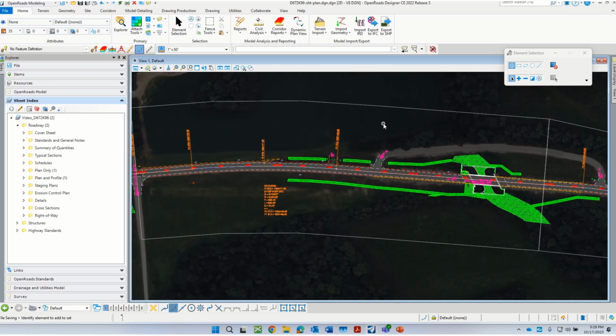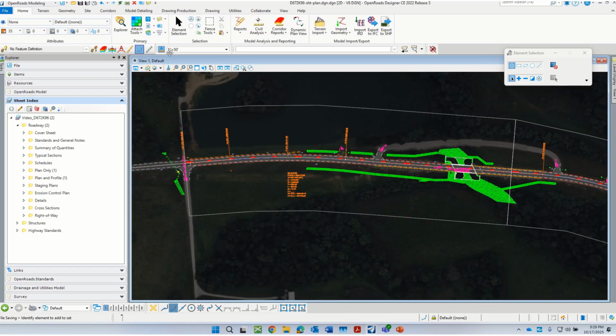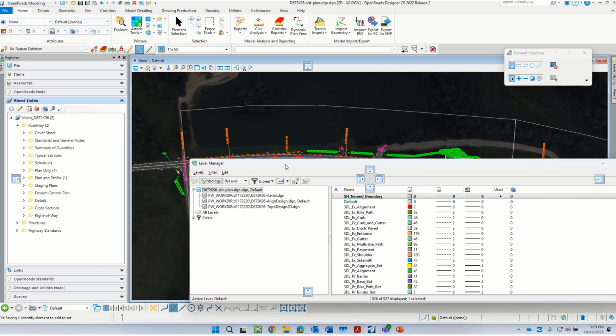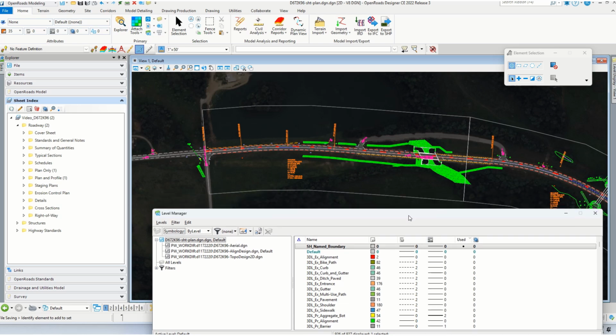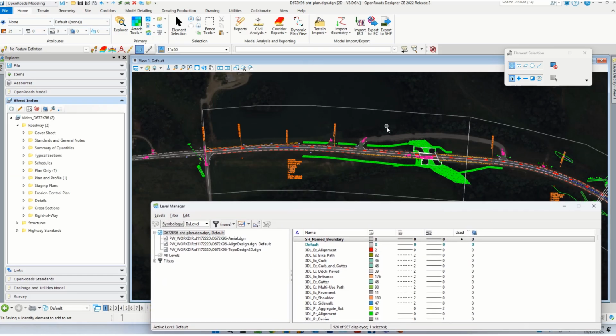Okay, now I could have also done that. I guess while I'm here, I might as well show you. We'll probably show you this again later, but you can go to level manager, not level display, but level manager. So I just showed you like 3 ways you could set the transparency: in the aerial file itself, and in the reference file, so that's going to affect every reference file, in all elements within the reference file.